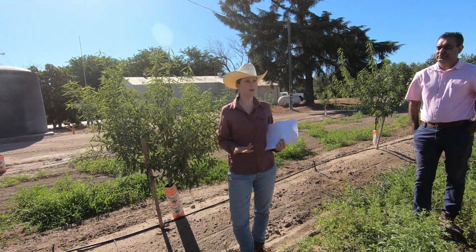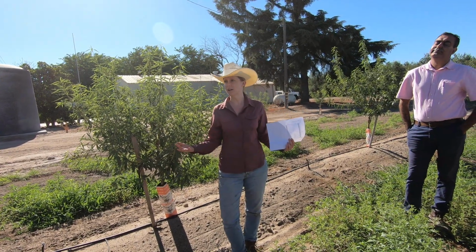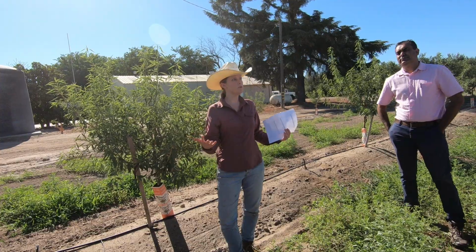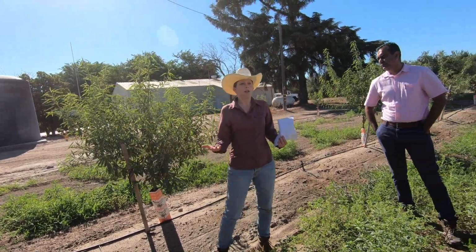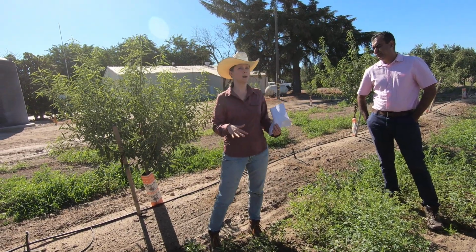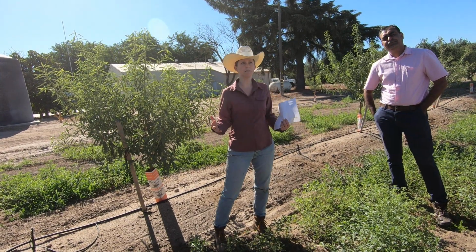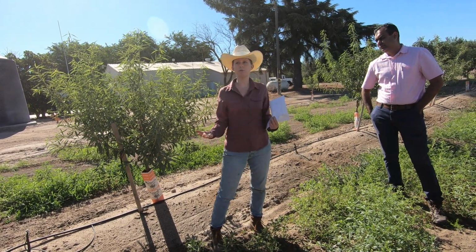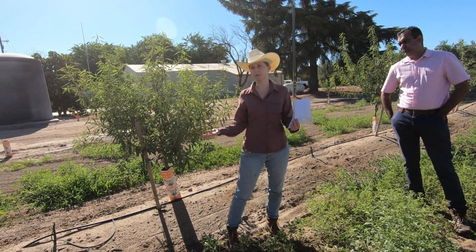So now in California it's not completely no prune, but we have a no prune philosophy where you might do some scaffold selection early on. You want to pull out dead branches and branches that are hanging down in the row, so that they don't impede tractor movement through, but any pruning hasn't been shown to improve growth. It's at best the same as no pruning, and you're saving money on labor.